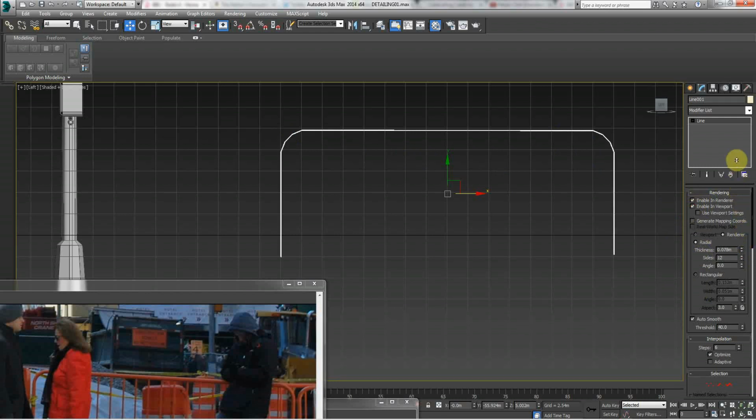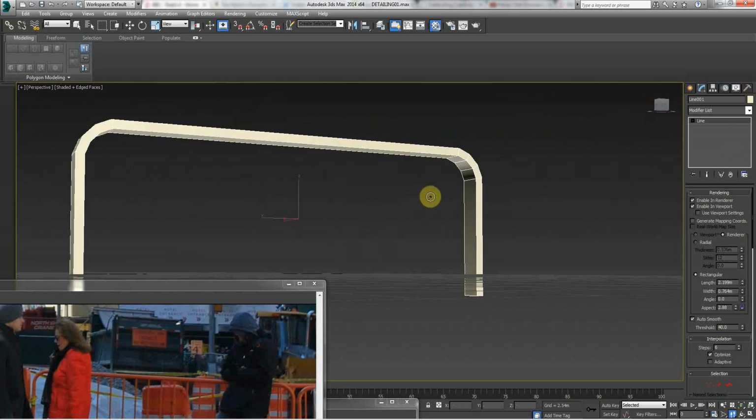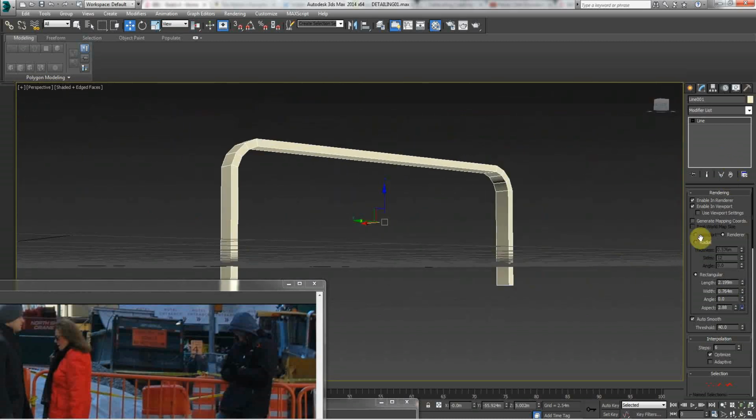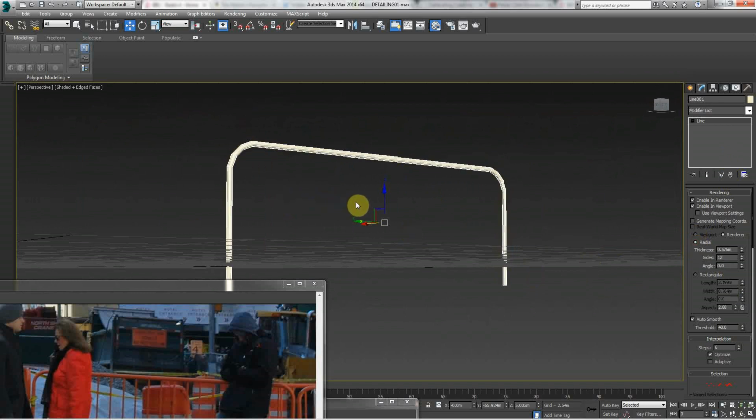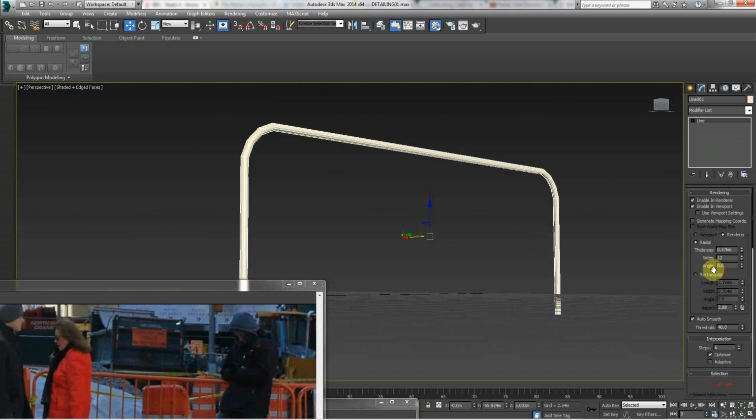So increase the thickness, and we can make the line radial or rectangular. So rectangular will give you a rectangular look. Let's just put that into perspective. So that gives a rectangular look, but radial will make it into the radial look like we want. Okay.